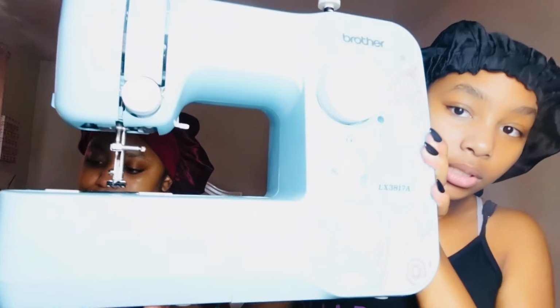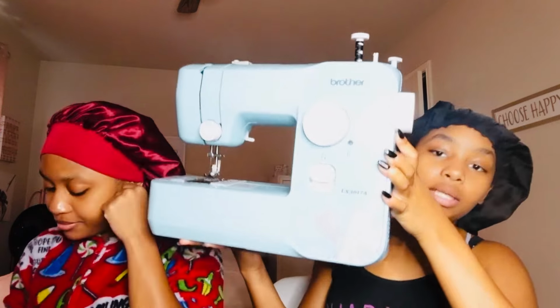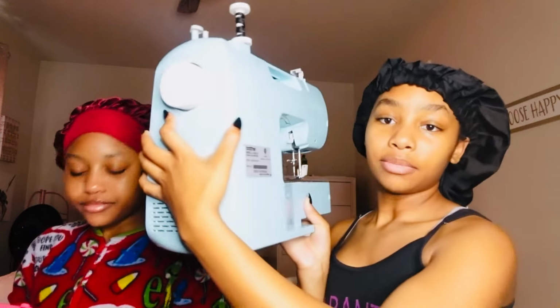And this is a really simple, easy little sewing machine. Guys, can y'all see that? Our lighting is so bad. But this is a simple, easy little sewing machine that we literally found last minute.